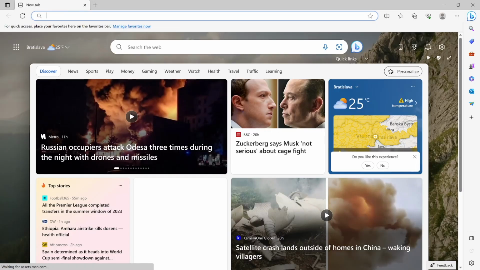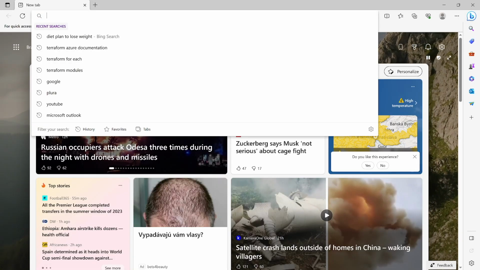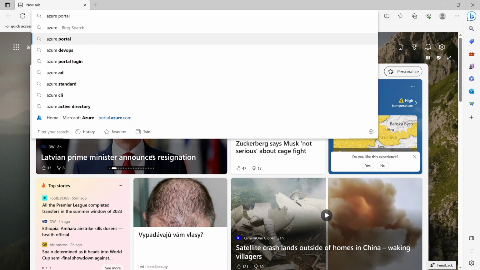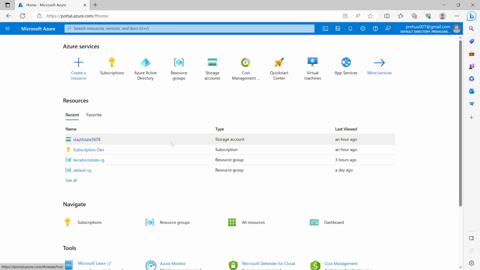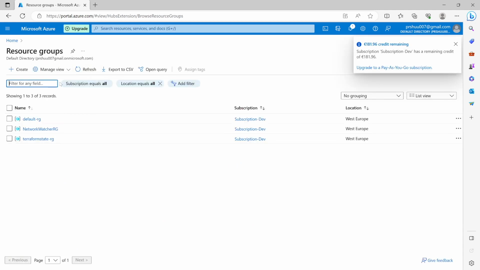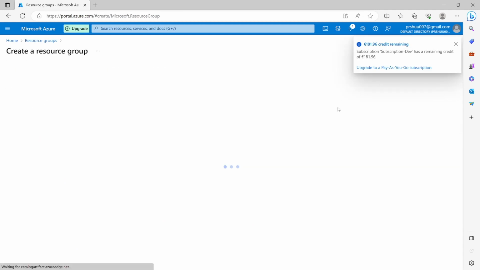Let me go to the Azure portal and create a storage account. First, let me create a resource group quickly.